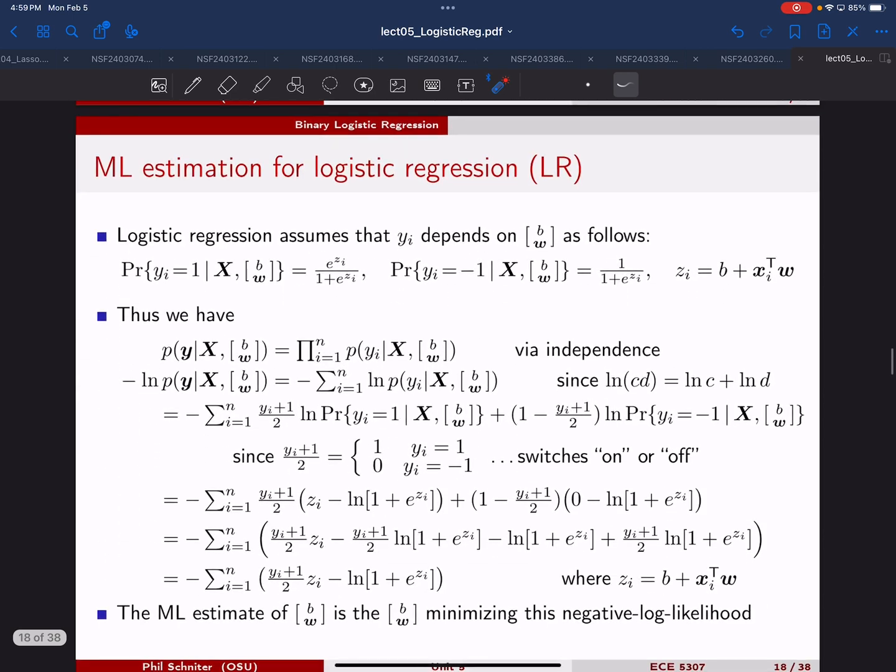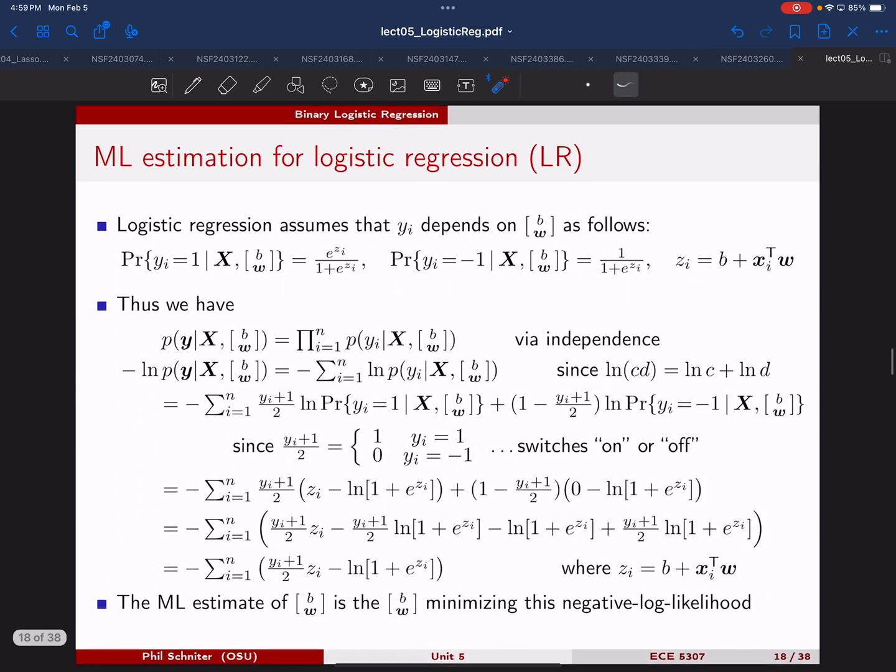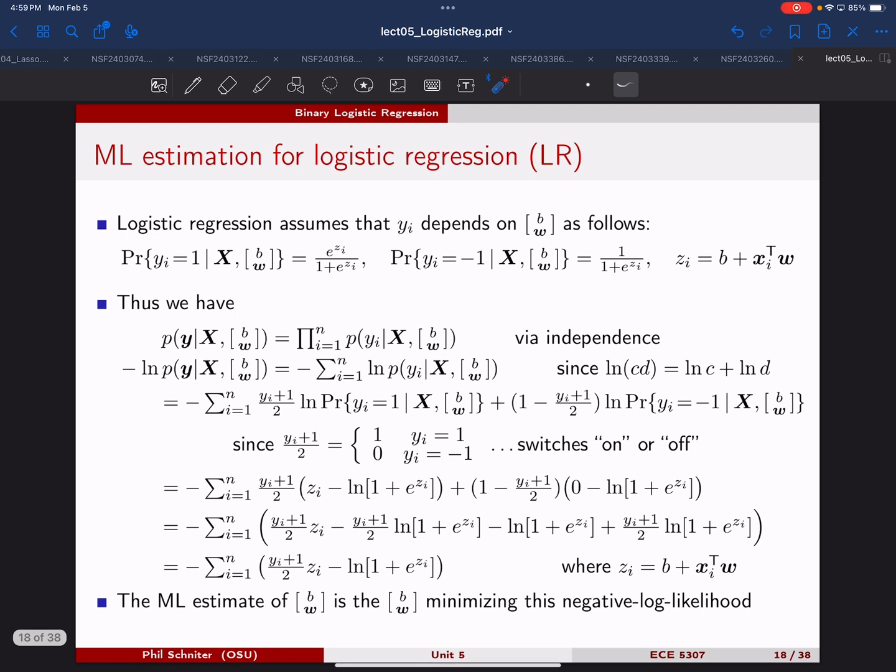All right, so we had to do a little derivation here. It's really not bad. There's just one step that's a little tricky. But this is what we start with. So we said that, okay, if I look at a single training sample yi, we have an expression that says the probability that yi equals 1, given my features and given my parameters, takes on this thing here from the logistic sigmoid. And zi, that's the ith score, takes on this value.